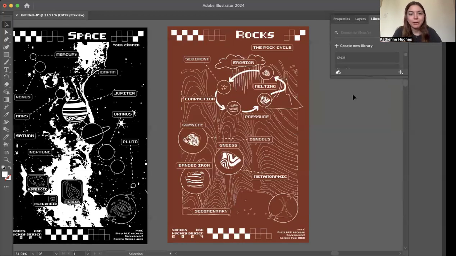And then one on the rock cycle. When I was in middle school, one of my first ever design homework projects was about the rock cycle. I made a little book about it. And I remembered that and it made me really excited.